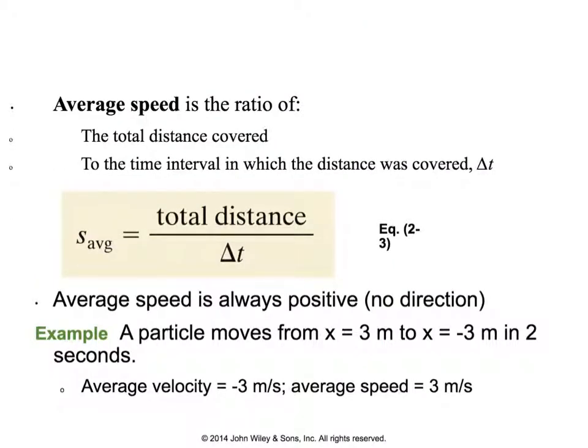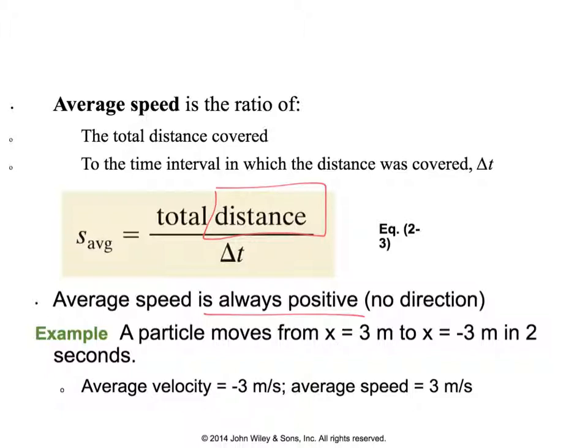Similarly to average velocity, we have average speed. One thing to keep in mind here: velocity is a vector, speed is a scalar. The average speed is the ratio of the distance over the time interval. So we need to know the scalar quantity of distance and the time interval to get the scalar quantity of speed. One thing to remember is that speed is always positive. Think of the speedometer in your car. It doesn't matter which way you're driving, north, south, east, or west. Your speedometer starts at 0 and only goes in the positive direction.